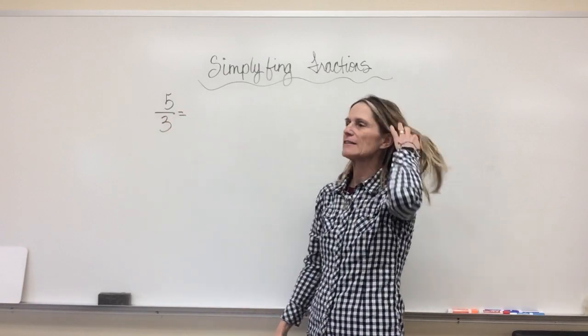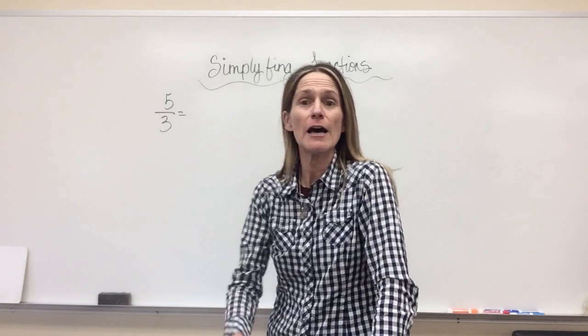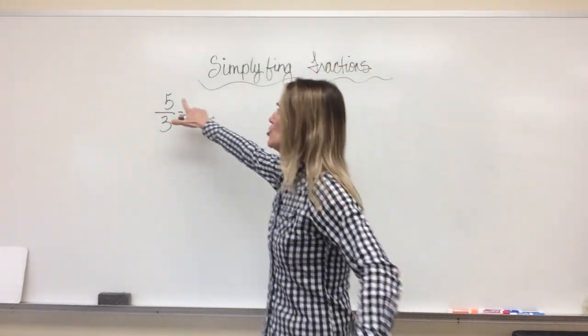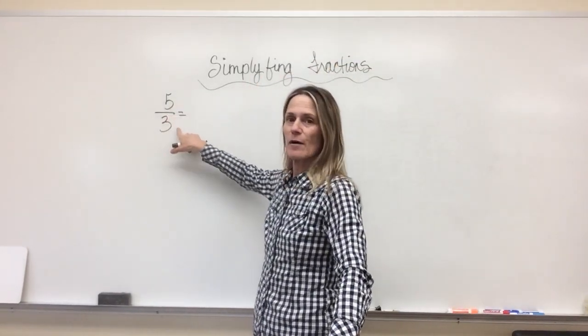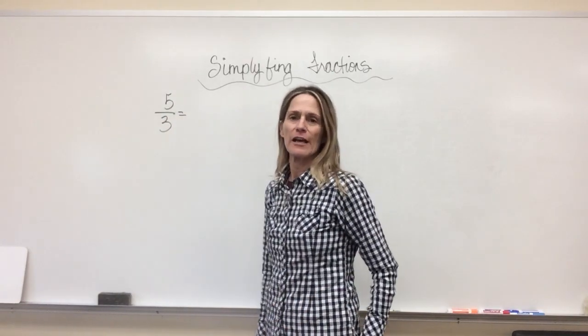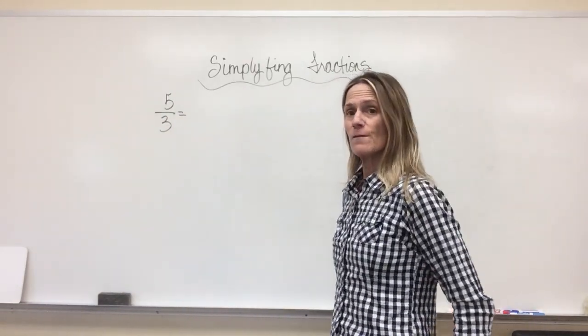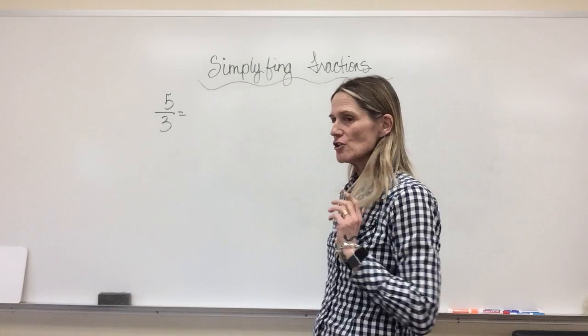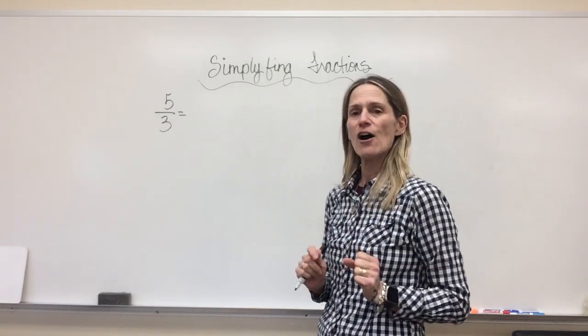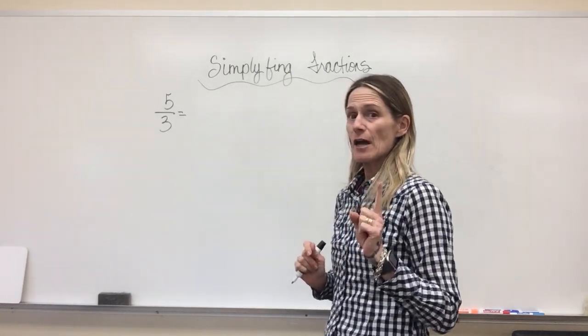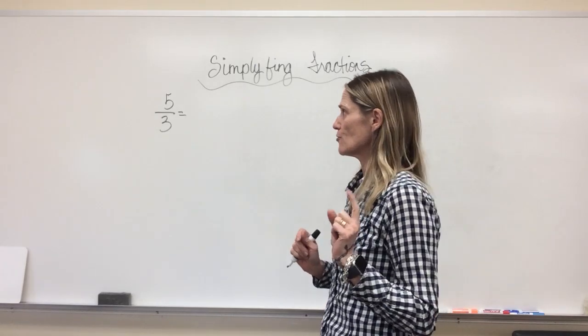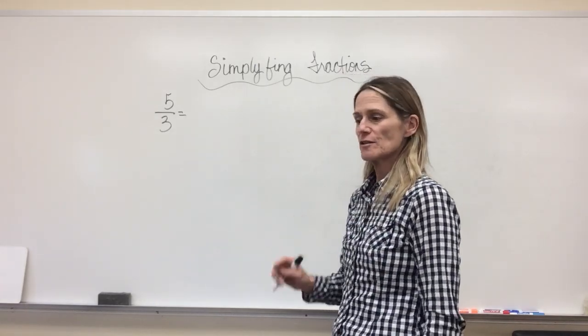I know that I can't leave that as my final answer because my numerator has a greater value than my denominator. Math doesn't like that. So we're going to fix it, and we're going to change it by pulling out the wholes. Autumn and I were just talking, and we figured this out as a way to represent it.